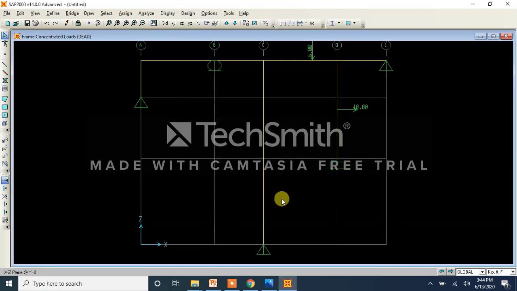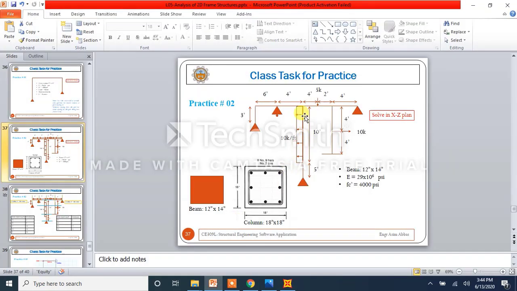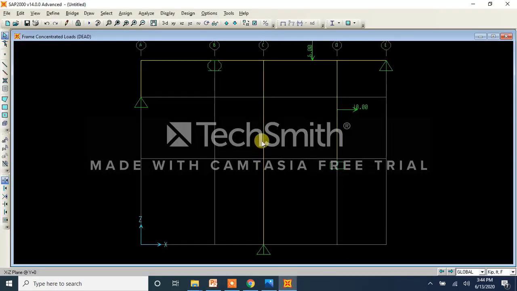Now similarly we can apply a uniformly distributed load on this column. This load is applied over a 10 feet distance, and the magnitude is 10 kip per foot. For that, select this column, then go to assign, then frame loads, then distributed load.